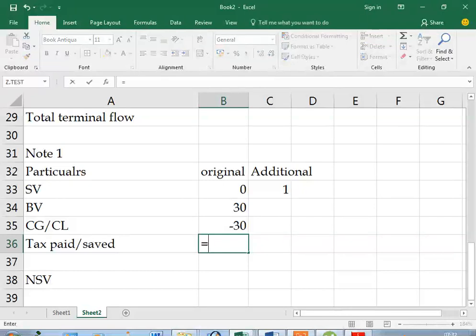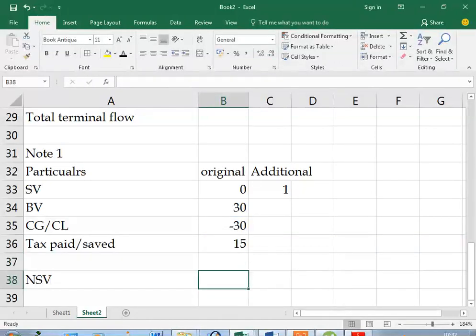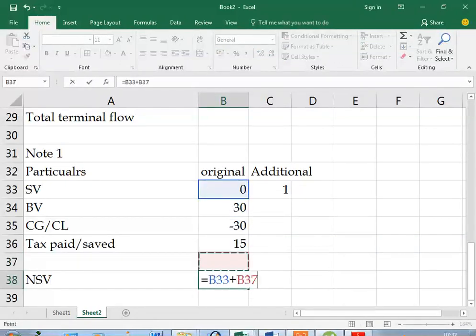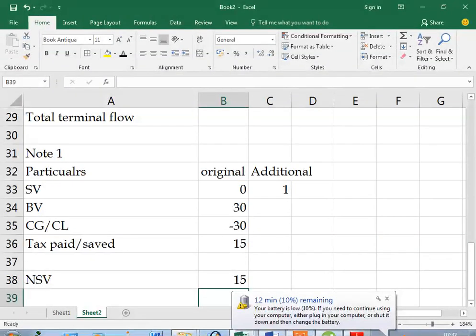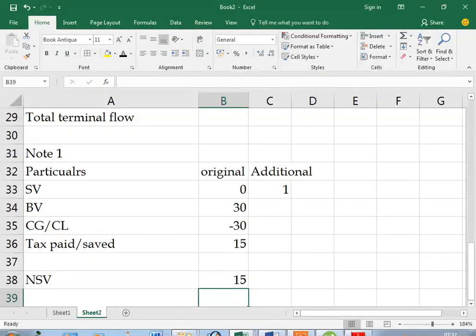and you will save tax on this. What is the tax rate? 50%. So this would have been the tax saving, and my net salvage value would have been 0 plus 15. Clear? Despite having a 0 salvage value, you will have an NSV of 15. In this case, it is 0 anyway. Doesn't matter. What will be the book value of the additional machine? It will be 110 minus 1.5 lakh for 6 years. So this is going to be 1, no capital gain, no tax, and NSV is 1.